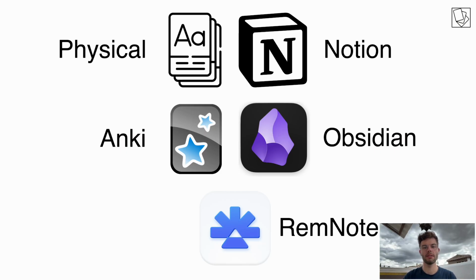Retrieval can be implemented in various forms. First, we can use flashcards. We can either use the good old physical version or go digital, for example with Anki, which is the most widely spread application, but others exist as well. Second, we can also write down questions and answers, which is essentially the same thing. Here you can go physical too, or use applications like Notion or Obsidian. A relatively new app combining notes and flashcards is RemNote.